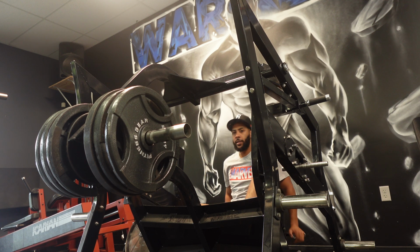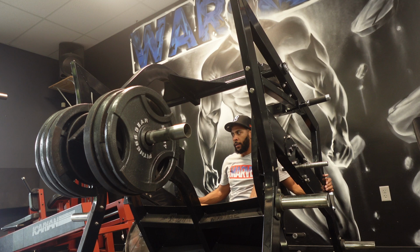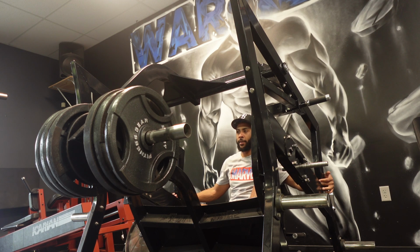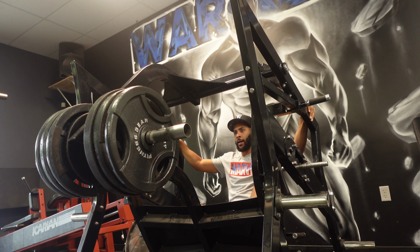Okay, so we swapped out the safety bar squat for these leg presses, and I did this just because I'm gonna do RDLs right after this exercise. I don't want to do a barbell squat and a barbell RDL the same day, so I'd rather do a machine exercise, then the barbell exercise, because both the barbell squats and the straight legged deadlifts involve some low back, no matter how much you want to leave them out of it. Once you get tired, your low back starts to get fatigued, you know what I'm saying? So I'd rather pick one or the other. And today I'm going to pick barbell stiff legged deadlifts instead of safety bar squats.